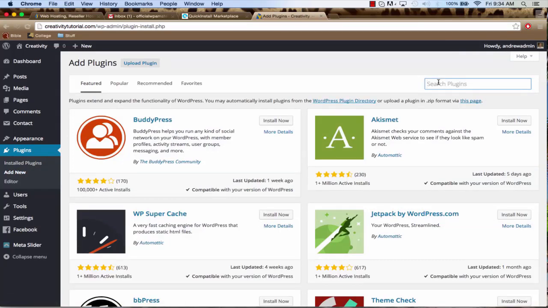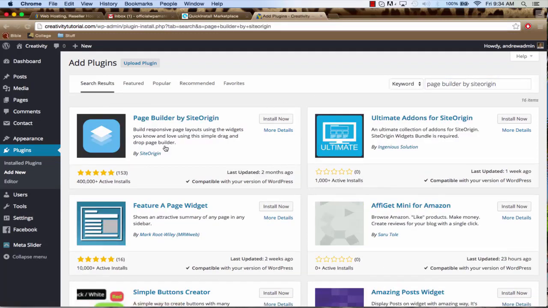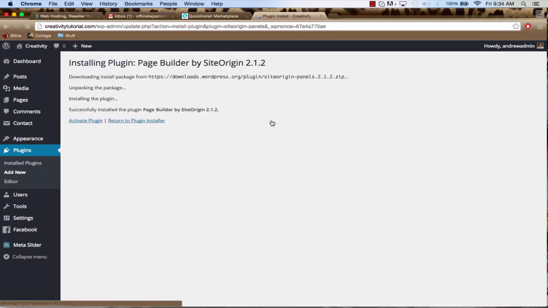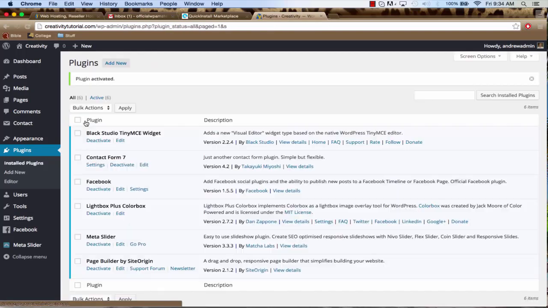Go over here to the top right and look for page builder by site origin. It should be the first one. It has 400,000 plus active installs. Click install now. Click activate plugin, and then go to add new underneath plugins once again.